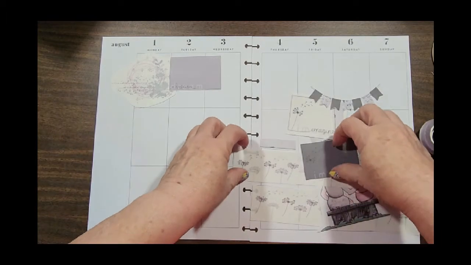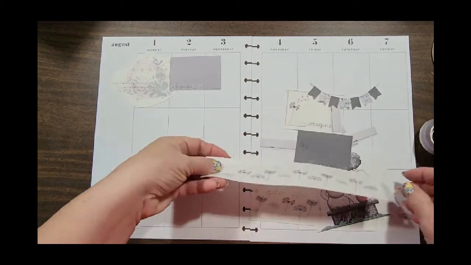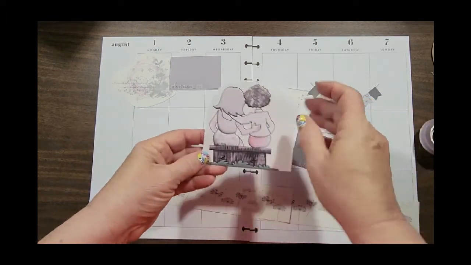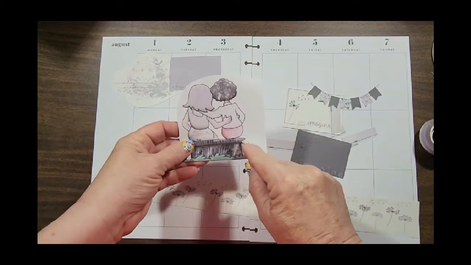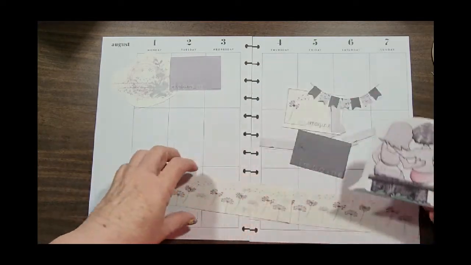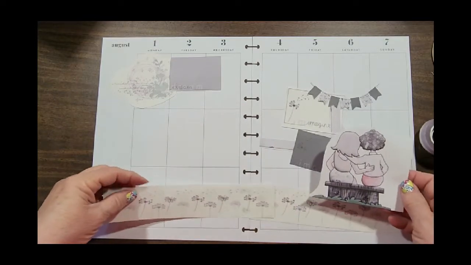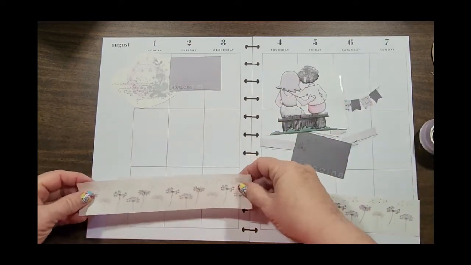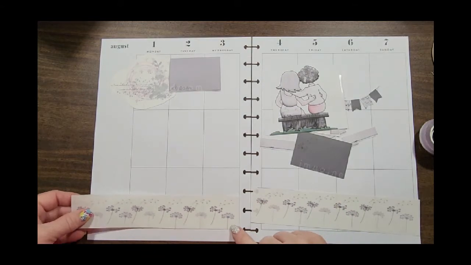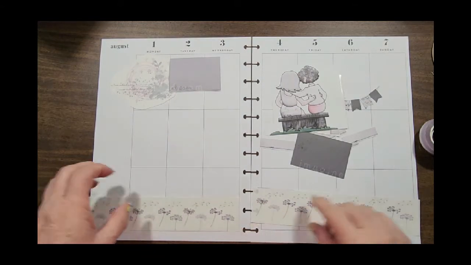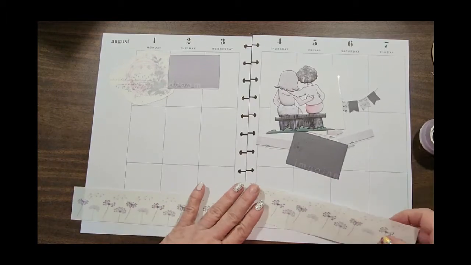I printed it on white, and this is just two friends sitting on a bench. I'm gonna fussy cut this a little bit better. And then this again is printed on clear. I thought it would be kind of a neat wide washi border.